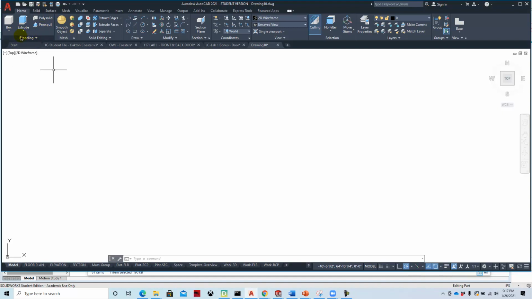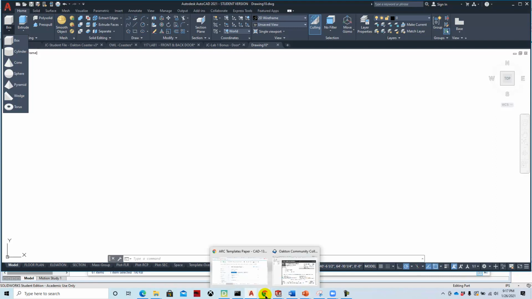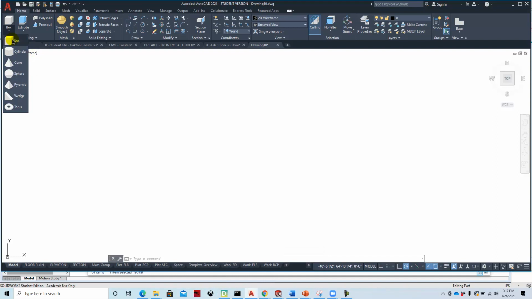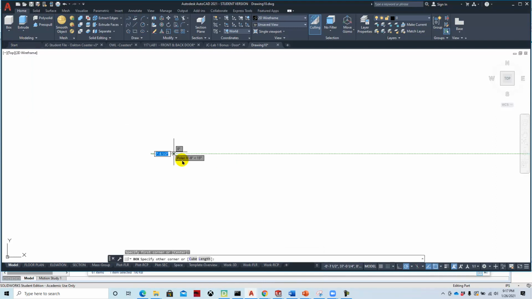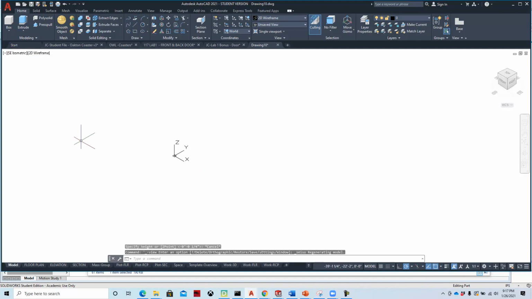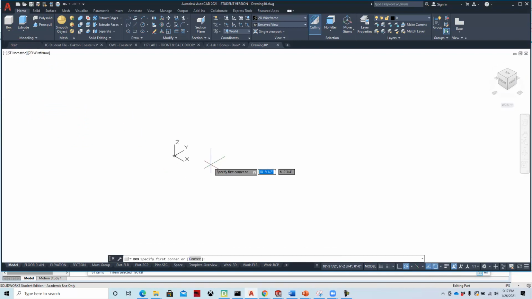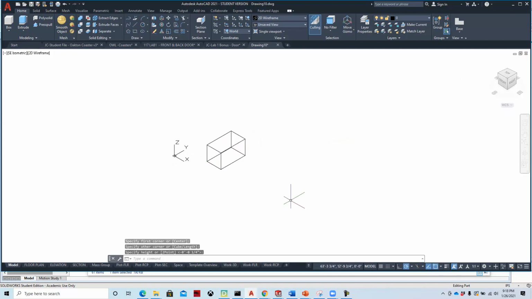Here in the modeling tools we have the primitives: box, cylinder, cone, sphere. As we look at the textbook, the way that's set up, we can start by creating a box. So we'll say box, and see, if we draw it right away in the plan view, we cannot see the height. So we want to change the viewing angle to southeast isometric, and we'll leave it in wireframe for now. We'll select box, select one point, select the point opposite that, and then pull that into the Z height.